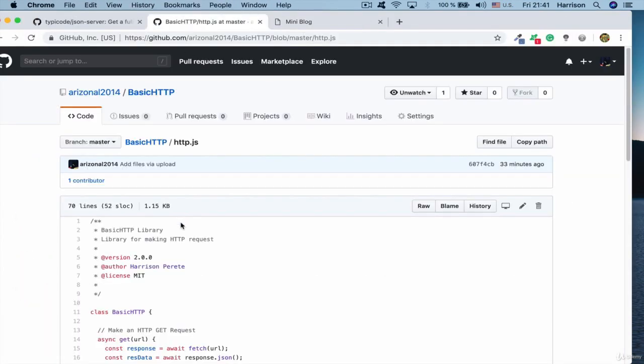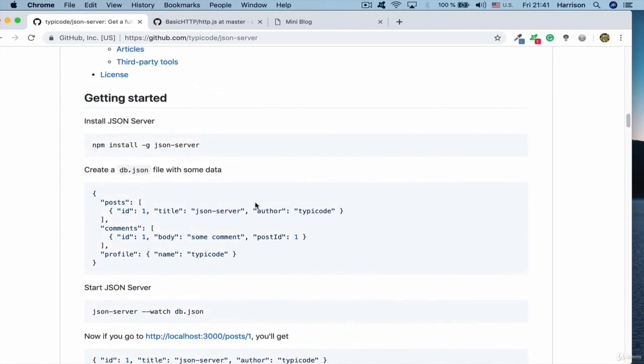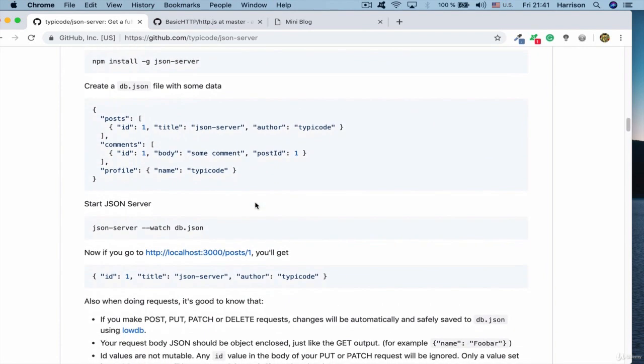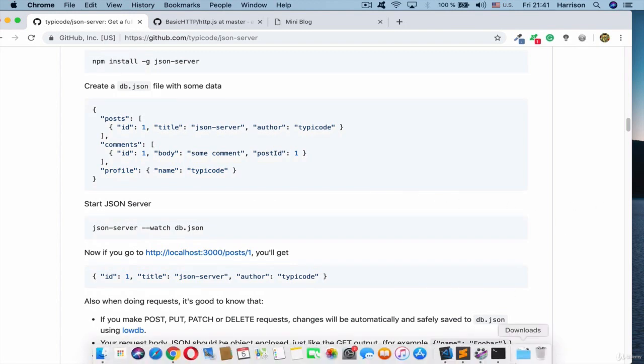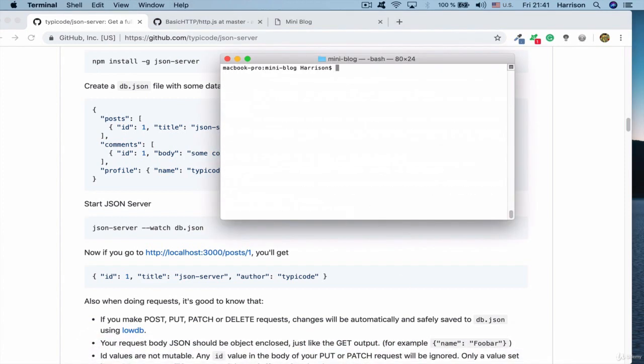So next is start JSON server. Let me clear this.